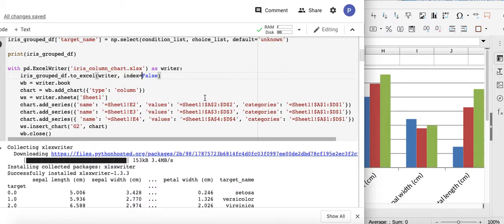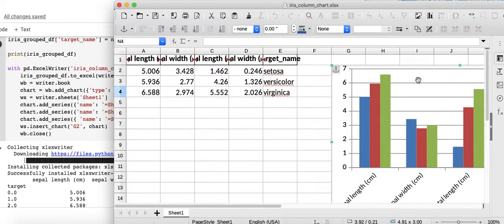Again, the code is in the description below. As far as the output goes, it could be different depending on what you use. If I use Google Sheets, it might look a little different. If I use Microsoft Excel, it probably looks best. This is actually LibreOffice, and it looks fine in LibreOffice too. So if you get slightly different output in terms of the default coloring or something of that nature, that might happen, and that is, I guess, to be expected.